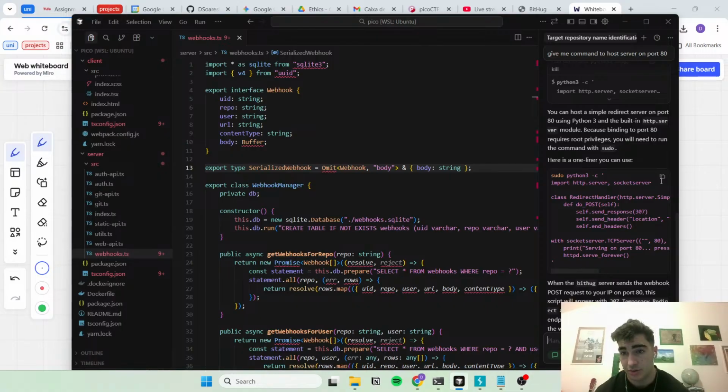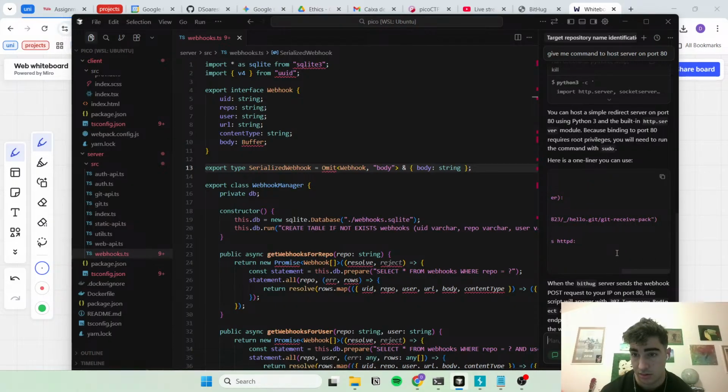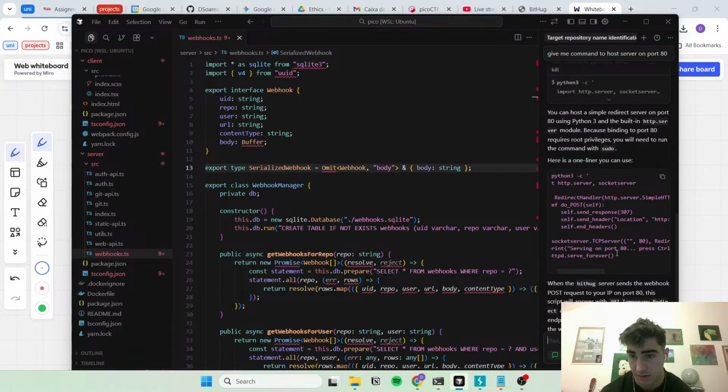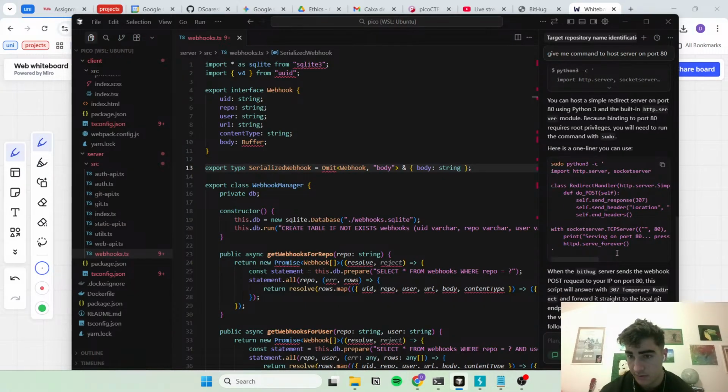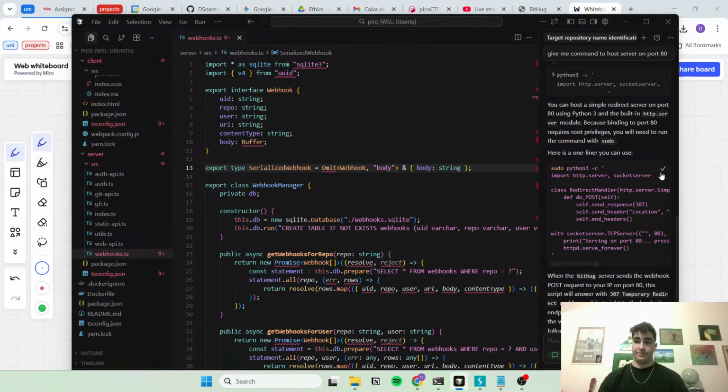It redirects with a 307 and a Location header, specifically. And then we have a socket server, a TCP server, on port 80, HTTPD. Nice. Got it, got it.